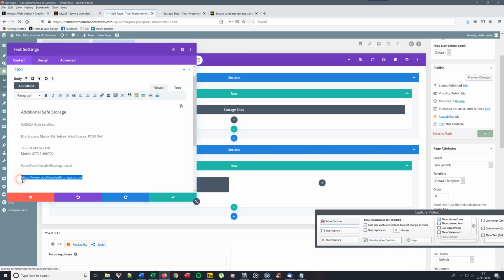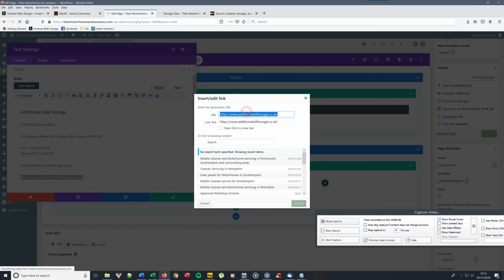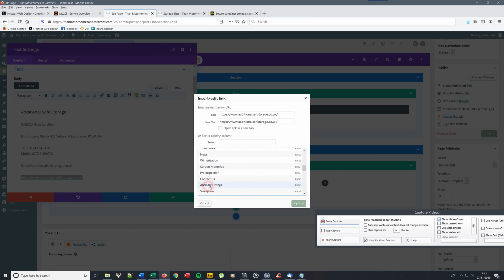Okay, down here we've got their website. So I highlight that. Up here you've got a little symbol for insert or edit link, and just do that. It shows you the link to the page there, but click on that gear icon. As it's already a web page, it's picked that up, but it could be that you want to change that for a page inside your site, which they're all listed here, and you click on and it would replace that. That's the text that's used for the link, which is exactly the same.